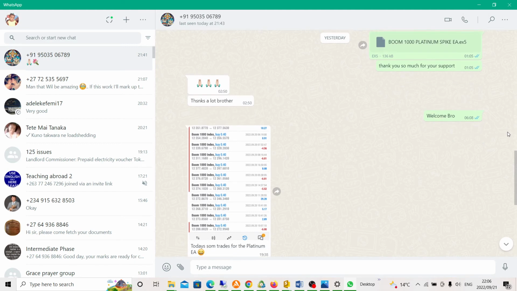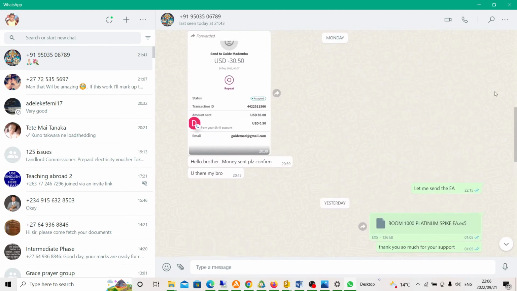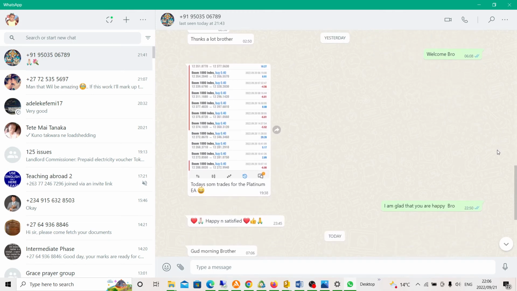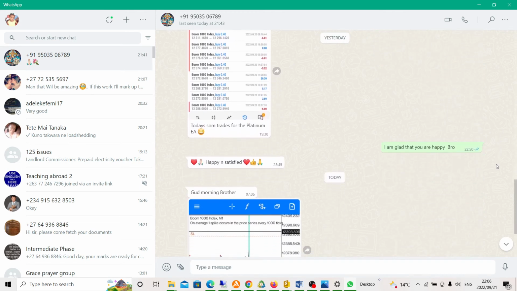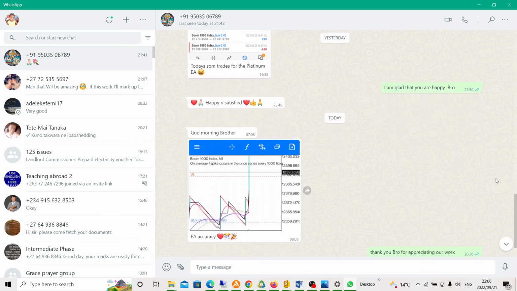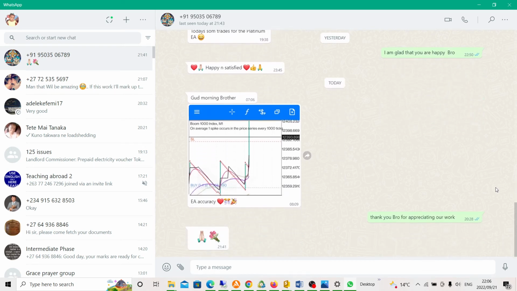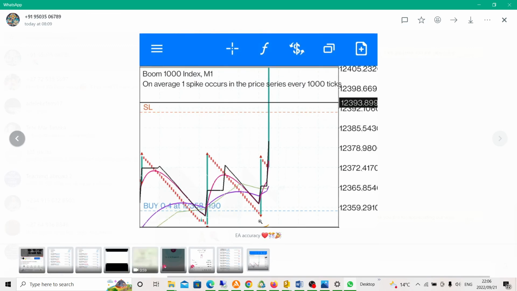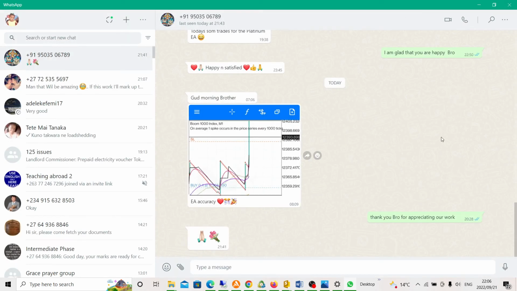When he made the payment, I sent him the EA. Then the EA has been running and doing wonders. You can see this is the chart that we're having, and he was impressed with how accurate the EA was performing. You can see here it was able to take a trade, and here there's a trailing stop. It was going up. He has been satisfied and happy with how the EA has been performing.